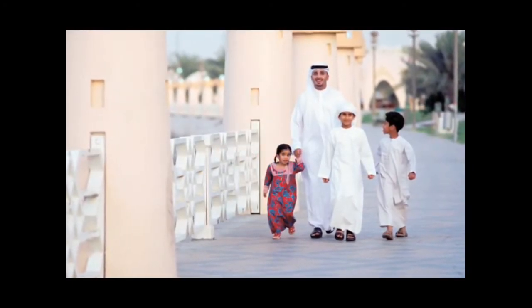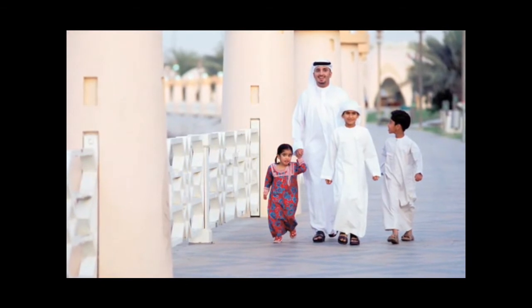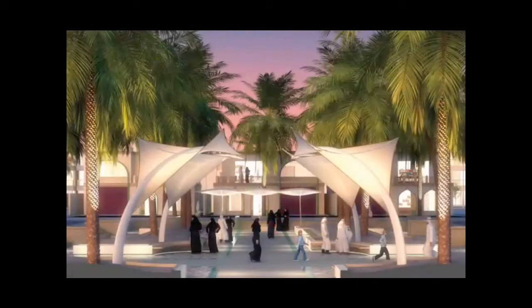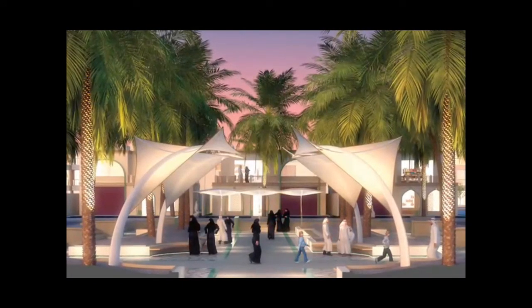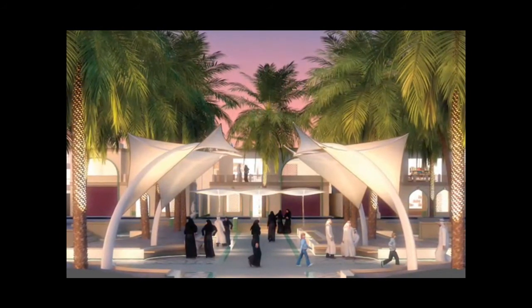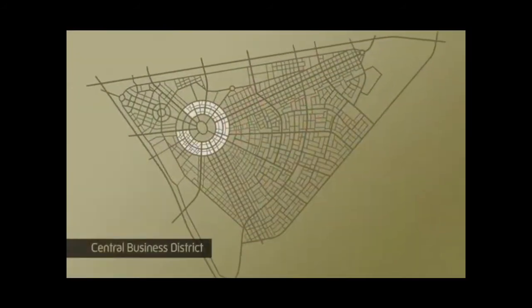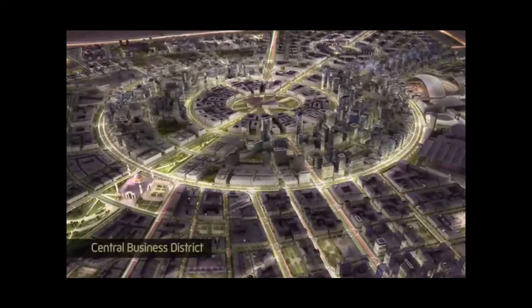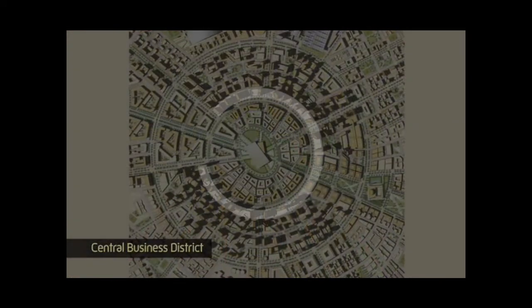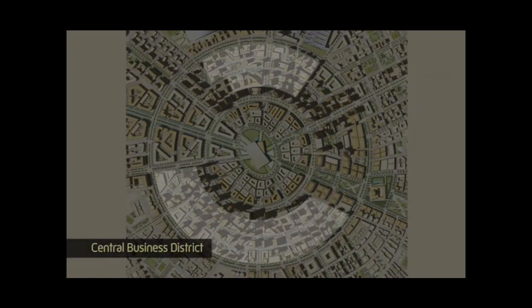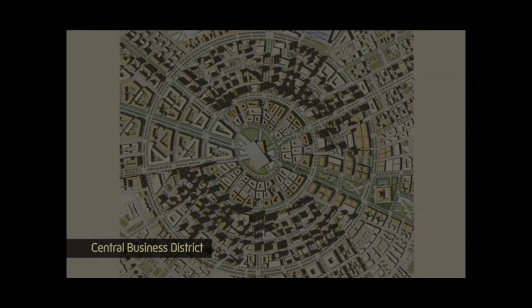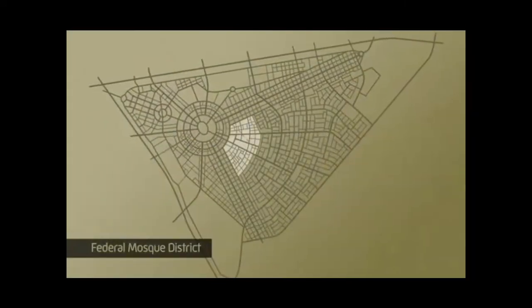Central to the plan for the Capital District is the commitment to create a sense of community. The plan seeks to preserve the traditions, heritage and way of life of Emiratis and is flexible enough to accommodate the needs of the Emirates' diverse population, ensuring everyone can live and work in peace and harmony. The Central Business District will be the second downtown for Abu Dhabi and will combine a dense mix of uses, including high-density office towers, hotels, residential neighborhoods, shopping and community services, to encourage a balance of jobs to residents.